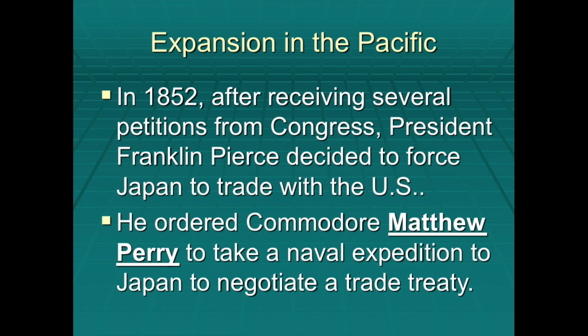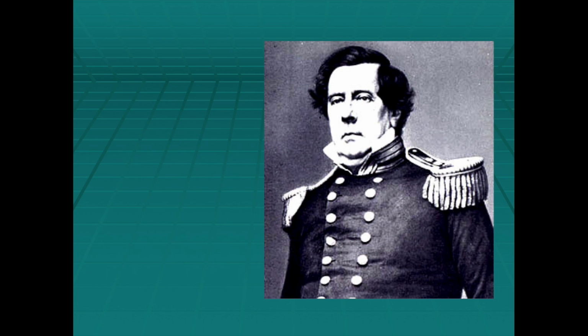So Matthew Perry goes to Japan, goes into the ports and harbors over there, and in the 1850s, Japan was definitely a different social, economic, cultural place than it is today. You have that feudal Japan thing. I believe there's samurai at that point, and basically here comes a superior naval person, Matthew Perry, and they're just, we're going to trade with you, okay. And here's a portrait, a photograph portrait of Commodore Matthew Perry.